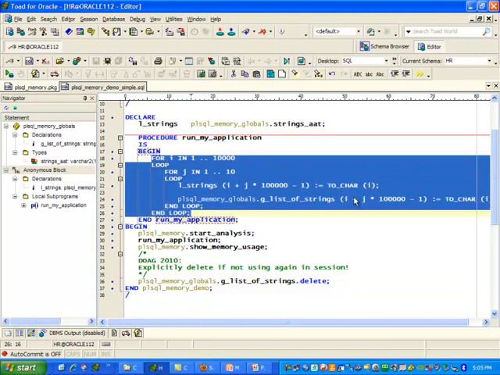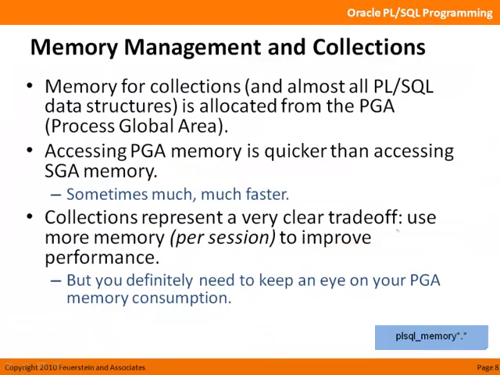So that's a very quick introduction to the PL/SQL memory package, to the idea that you have to worry about PGA memory when you start to work with collections. Hopefully your DBA will let you install the PL/SQL memory package and you can do your analysis. If your DBA says, sorry, no, you can't have select authority on those $sign views, then you tell them, okay, I'd like to help you analyze the memory allocation in my programs, but I'll just leave it to you to sort out. And off you go, writing your code.